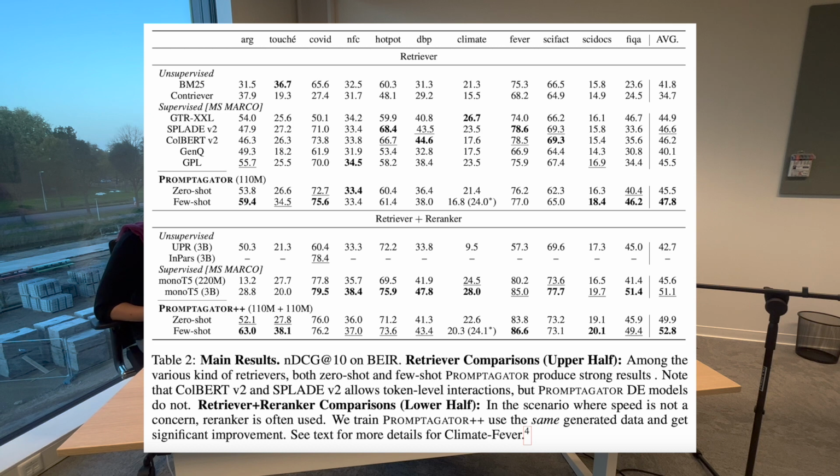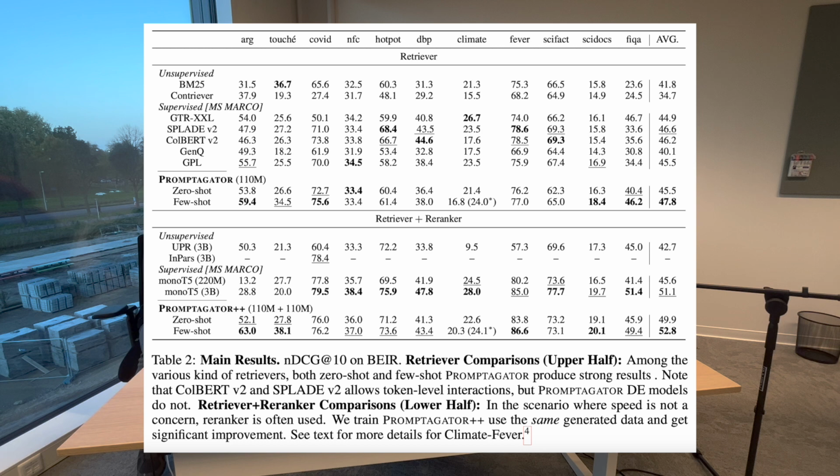But then if we look at the second group, which I think is the more interesting one, where we have a re-ranking step on top of that first stage retrieval, we see big additional improvements from that re-ranking step. So here, baselines include InPars, but only for one data set, TREC-COVID. This monoT5 model we were looking at in InPars, I think, is the main baseline. This is trained on MSMARCO again. And then what they call Promptagator++, which is just with this re-ranking step on top of the first stage retrieval.